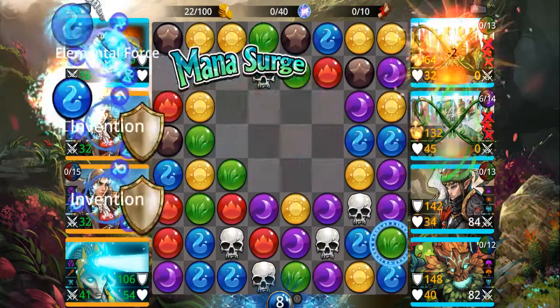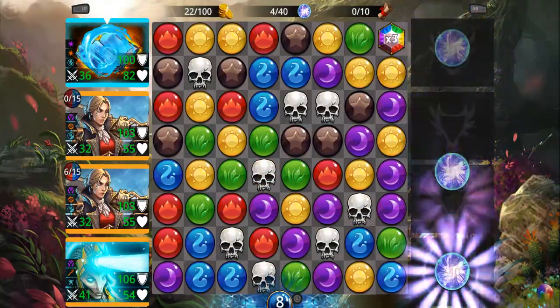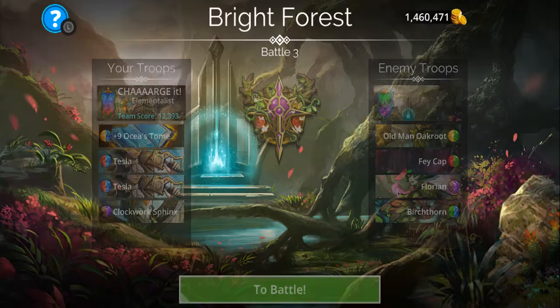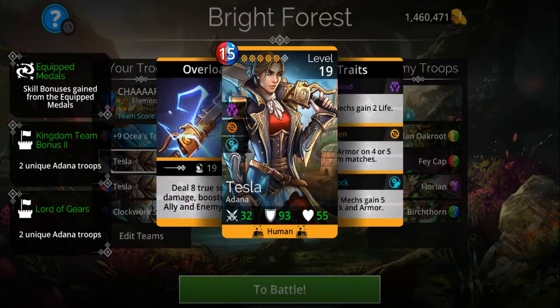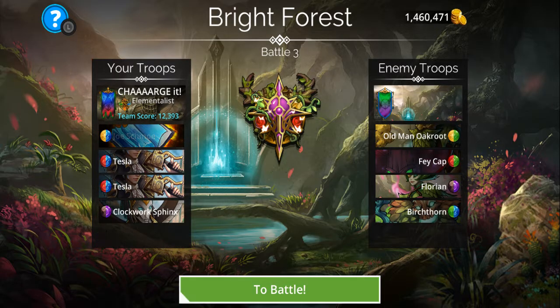God, there's still that lag. I wasn't expecting it to be this easy. I get that the damage scales with enemy armor too, but if you look at the ratio, 4-for-1, that means for every 4 points of armor, your damage increases by 1 point. I was expecting a little bit of a damage boost, but not enough to end a match in like 2 turns.